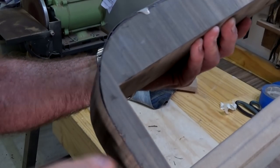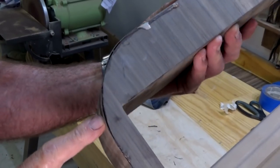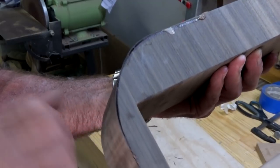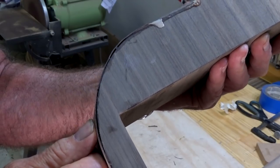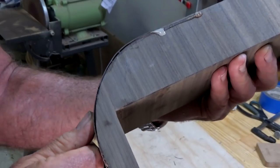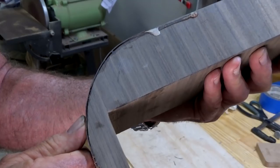Well, I was all excited and I came down and took the rubber strap off that, expecting to see it perfectly bonded, and it hasn't. So you can see there's a gap there. I don't know what happened. It was sort of squeezing the glue out when I left it, but maybe the rubber has relaxed slightly or the glue has expanded the veneer. Not sure, but either way, that's a bit of a fail and it's really disappointing.